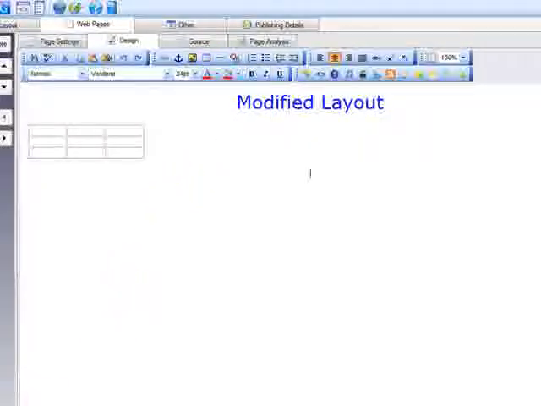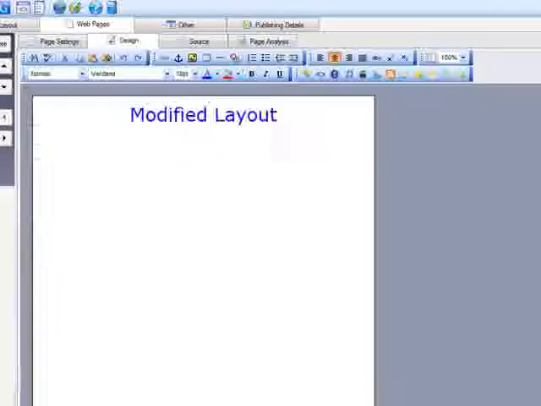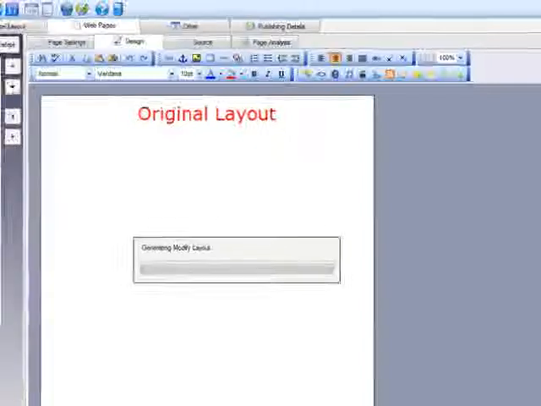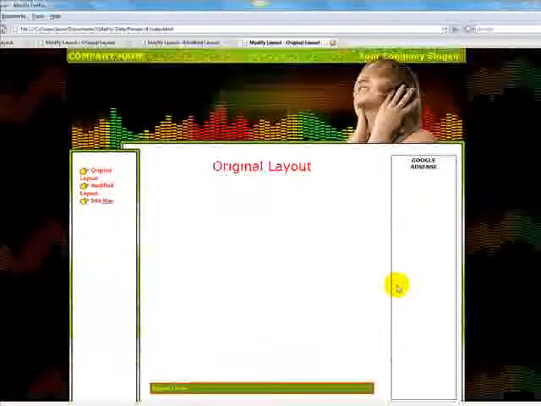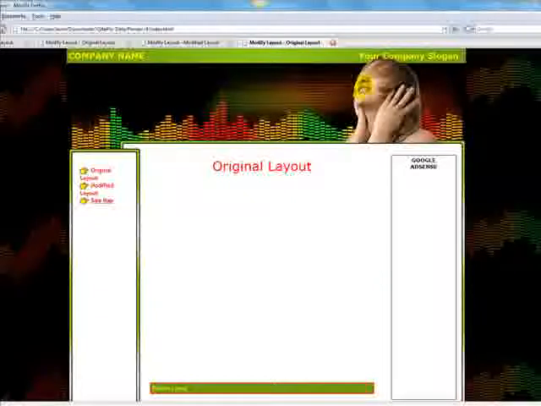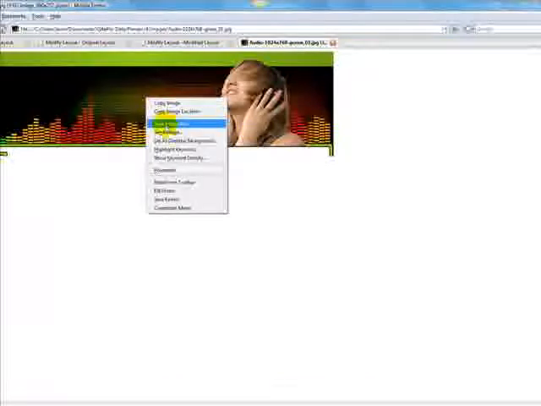But actually first let's preview the site on our original page layout. And what I want to do, I'm going to right click on the images and save them to my desktop. So I'm just going to pick a point where I think the image would be and view background image. And I'm going to save that to my desktop.